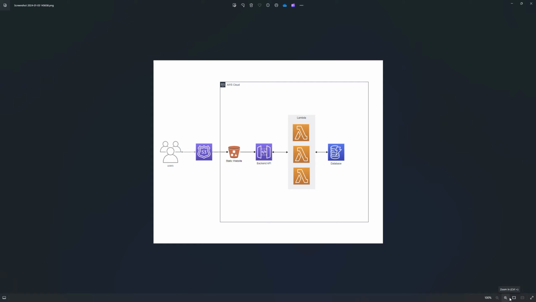Today I want to show you my serverless implementation of EasyShortener.com, which is a link shortener on AWS. So here we have a diagram of how it works. We have our users which via Route 53 connect to an S3 static website. The static website then utilizes an API Gateway backend API to communicate with Lambda functions, which perform read and write operations on my DynamoDB database, which stores all the links.